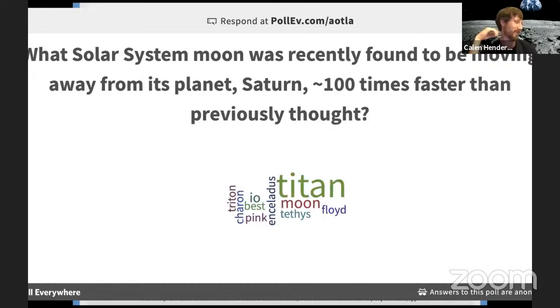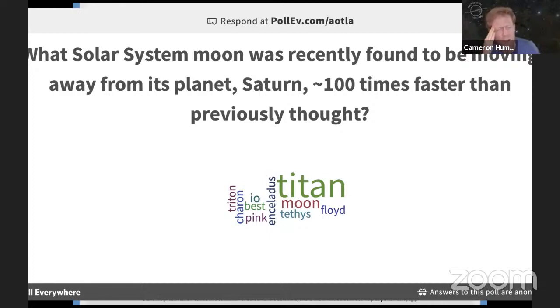Titan. Oh, okay, somebody coming in with Enceladus. We've got Io, Charon. Charon, I think, is it true? Is Charon, at least for a dwarf planet, the moon that has the highest mass ratio with its host object? I think that's true. I think people are referring to that as a dwarf binary, because the mass ratio between Charon and Pluto is around 3 to 1 or 2 to 1. Yeah, I think it's 2 to 1. It's kind of crazy.